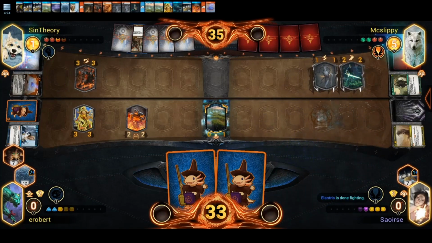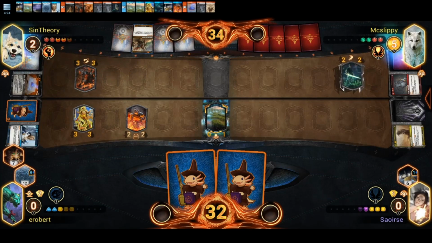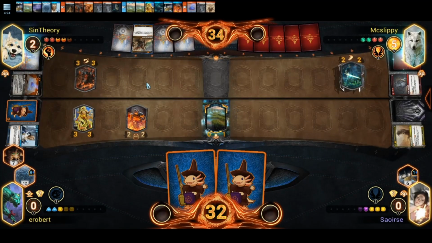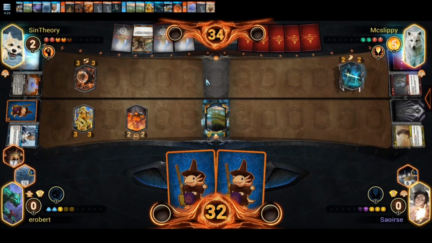Ooh. So another very early seal from Sin Theory. But he does already have 2 orange gems, so it's not the worst. It also helps that it allowed McSlippy to draw a card. He burned his Scion. I don't know about that. That's definitely not what I'd be burning. Scion is too good.